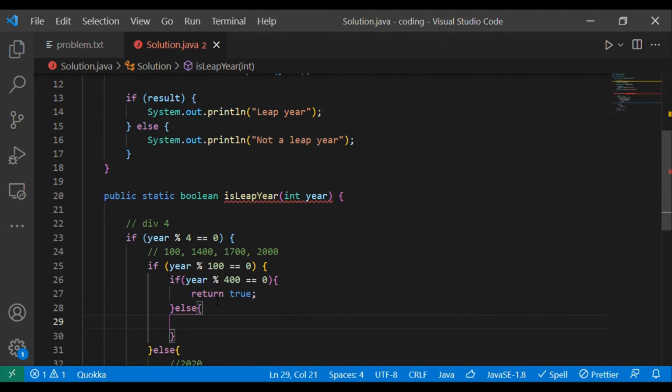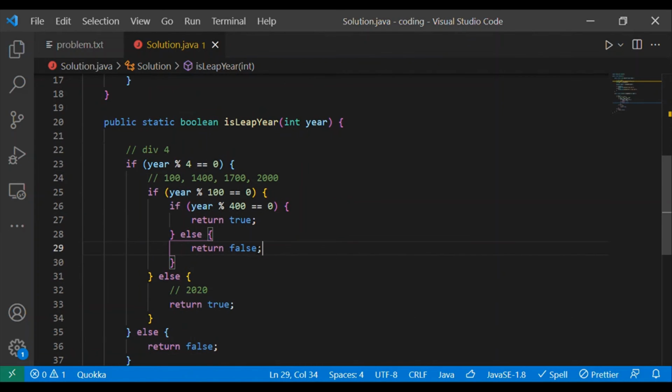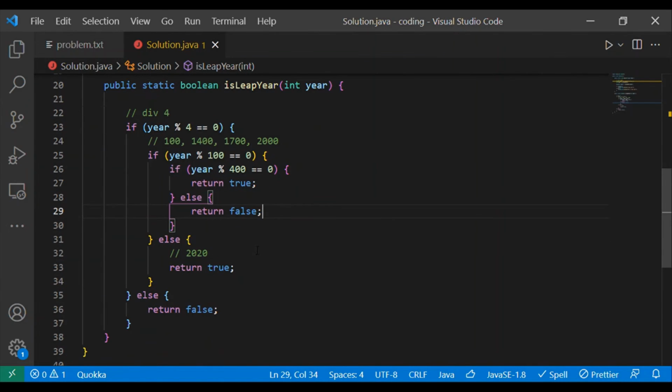Else, if the given century is not divisible by 400, in that case you can say that the given year is not a leap year. So this is the implementation for is leap year.